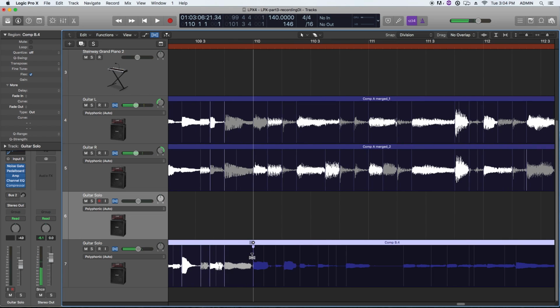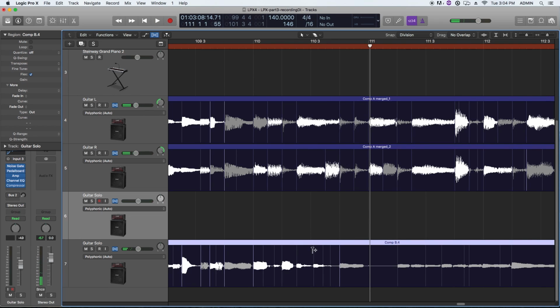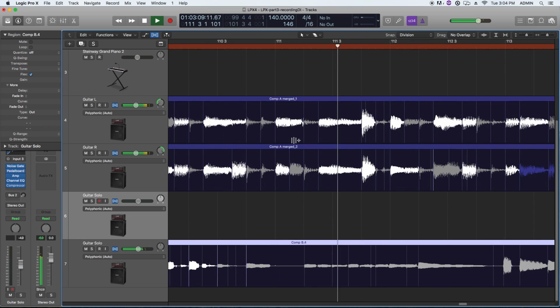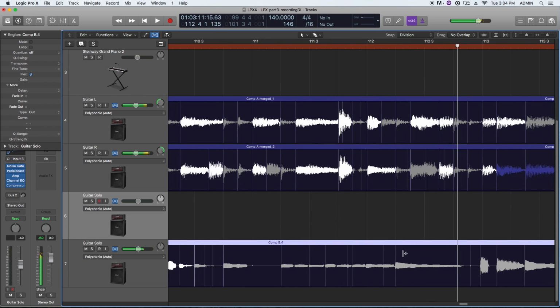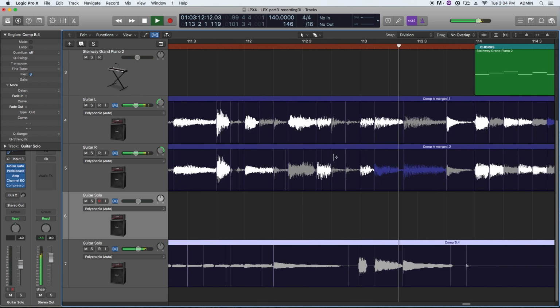Yeah, this definitely needs to go on the grid. I think this is meant to go on the grid as well. Let's put all these downbeats on the grid. Put that on the grid. Put that on the grid and that on the grid. Then the very last riff, we'll match up all three of those notes.